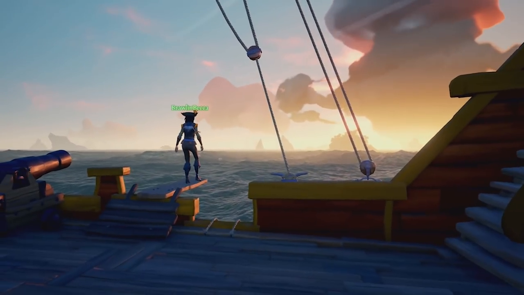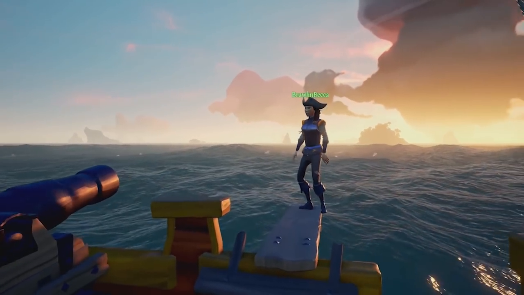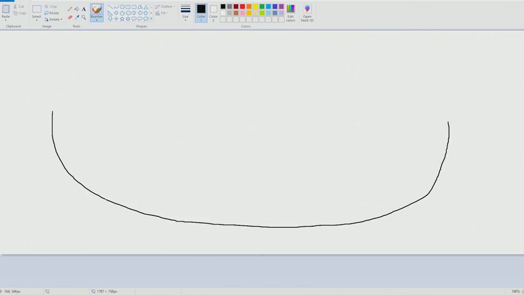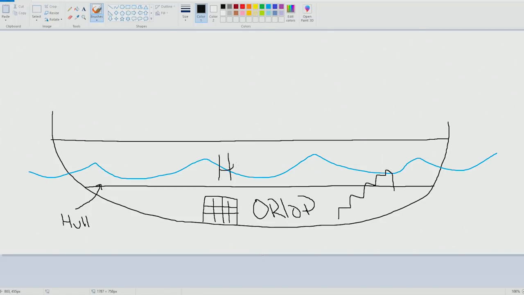For this section, we'll be using the galleon available in Sea of Thieves, but the same basics apply to other ships too. You'll want to get the cheat sheet for this one. The lowest outer part of a ship is known as the hull. Where the hull meets the water is called the waterline. The lowest deck on a ship is always called the orlop deck, and it's usually below the waterline. The deck above that is the hold. This is where supplies are kept and where navigation takes place.